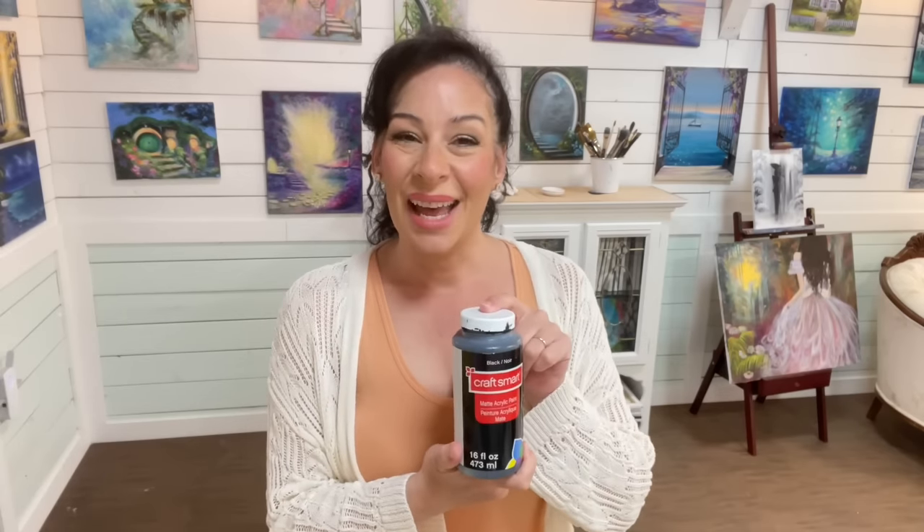There are a few options for finishing the sides of your paintings. One is using black — I like to use thin paint rather than the heavy body paint I normally use for my actual paintings. It's a lot easier, less expensive, and it works really well for coverage. I choose black 99% of the time; it finishes it off nicely and kind of looks like a little frame. Another option is gray — a nice soft match for anything in your home. It doesn't matter what brand you use; these are just the ones I use, but you can use any brand.